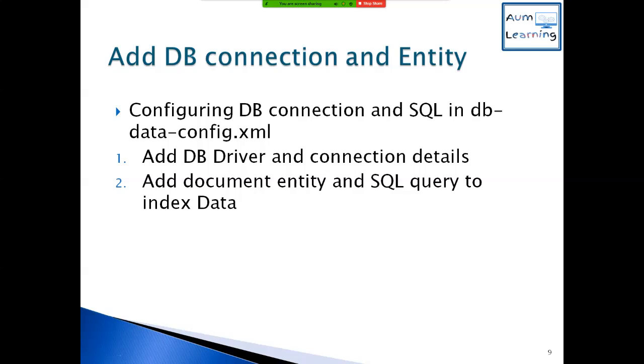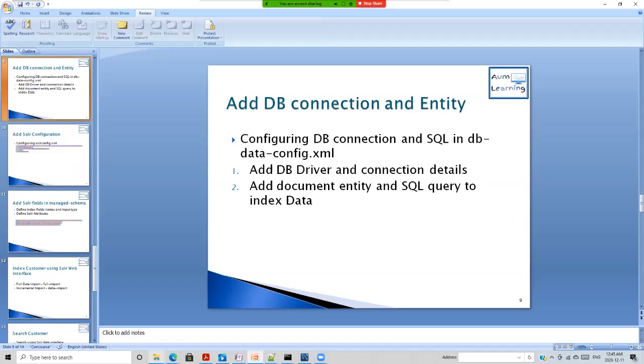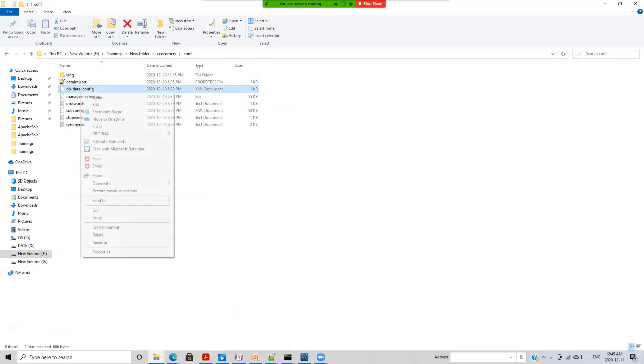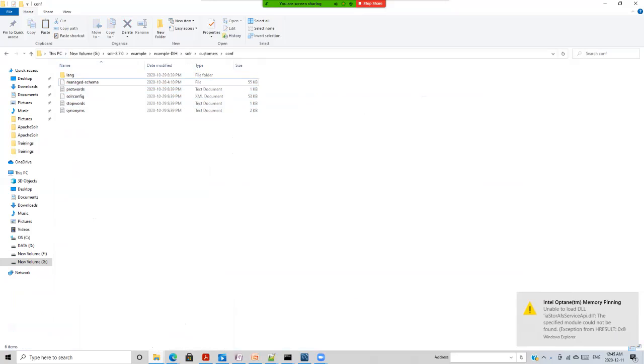Solr uses document everywhere, even for text. Anything that we store in index in Solr, it treats as a document. So let's see what the entries are. These are the entries. If I go back to config, there's no db data config file. We need to copy that. Either we can manually create it. I already created it. I will copy from here into this location. Then we can go over this file.